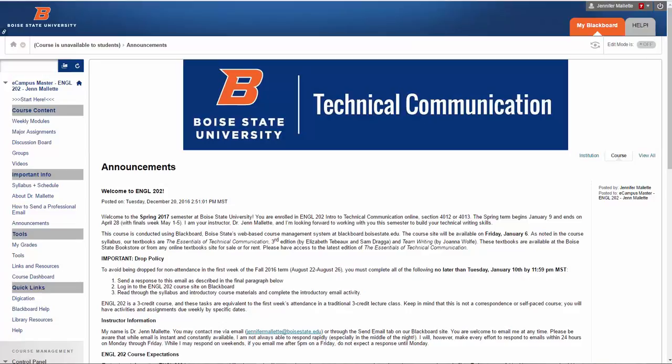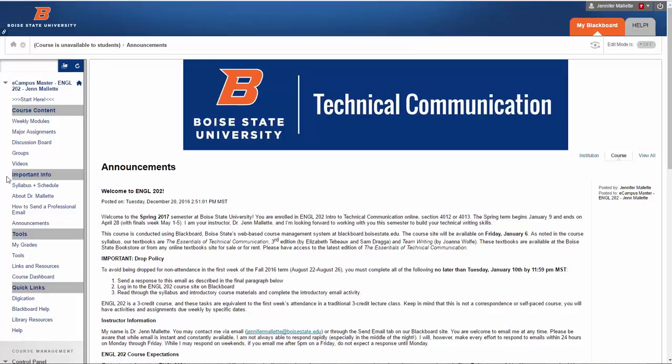So first, a little bit about the course site itself. As you look over here, you'll see that the information is broken up into some distinct sections. So here is the course content, and this is the nitty-gritty for each week and for the whole semester. I've broken up the modules into discrete weekly units, and then you'll have major assignments, which is all of the big assignments that you'll accomplish through the whole semester. Your discussion board is over here, as well as a link to a page where you can find your writing group and a list of all the videos that I've created for this class.